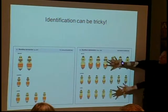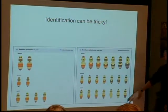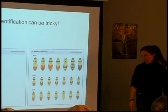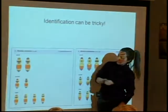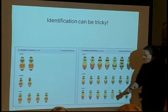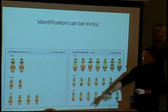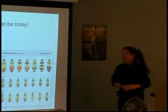This is one species. These are the queens, these are the workers, those are the males, and I can guarantee that line actually goes out to about here, because there are a lot more different morphs than that. That's the hardest one, granted, and that one is in Vermont. That's the easiest one, Bombus ternarius, and there's probably another couple of morphs in there somewhere. Identifying bees in the field can be really, really difficult, but if you can get this one, then you can do it. That one's not too hard.